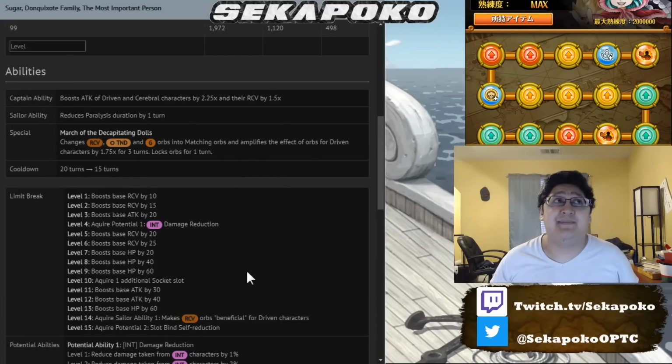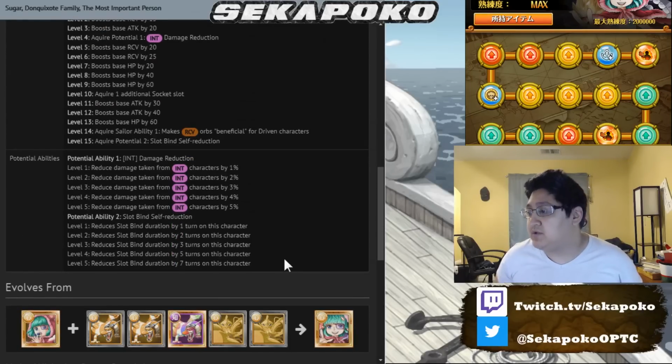So should you get this? Absolutely, especially if you're running the Doffy team. She's going to get an int damage reduction as well as slot bind self reduction. So she goes up to 7 turns on the slot bind self reduction. So overall, that's an okay limit break, but the sailor ability gain is amazing. So if you are going to max out the Sugar, definitely get it at least up to number 14, so you get that slot, the recovery orbs beneficial.